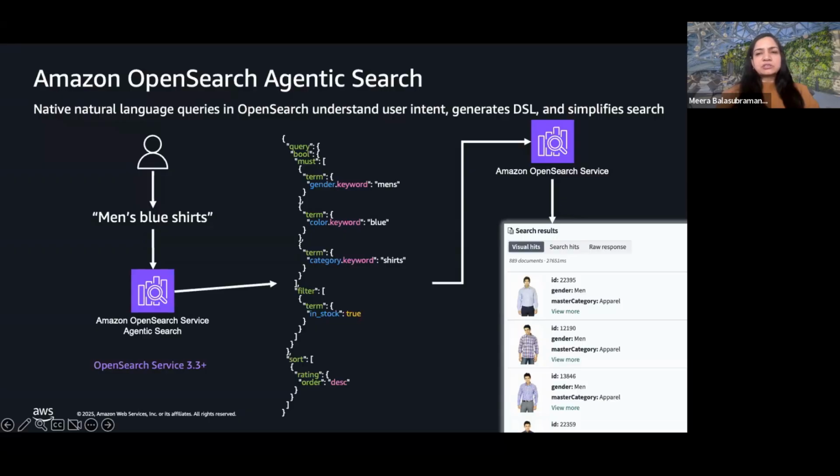And the agent interprets the intent and generates the OpenSearch DSL query automatically, handling all of the filters, Boolean logic, and sorting, and then executes and returns the results with transparent summaries of the decision process. And you can even connect it to external MCP servers. And agentic search enables more users to effectively get results from OpenSearch without needing deep understanding of index fields or OpenSearch DSL. They can just ask in plain English.